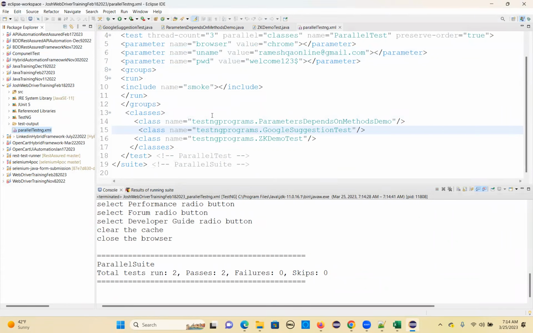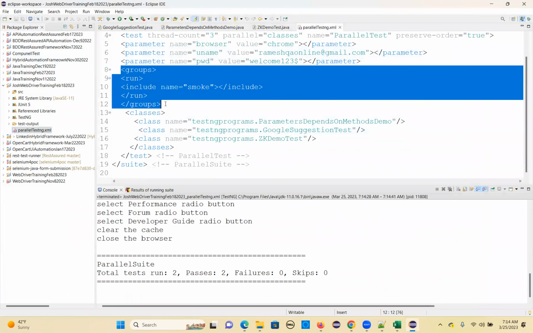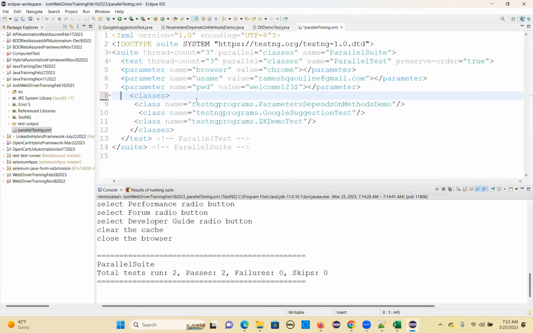There might be some issue with TestNG. With the groups, parallel execution is not running. It should work, there is no issue in that.